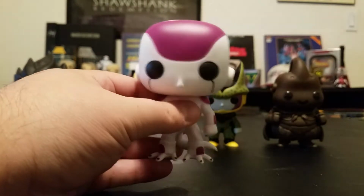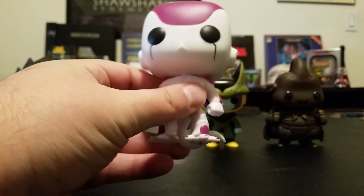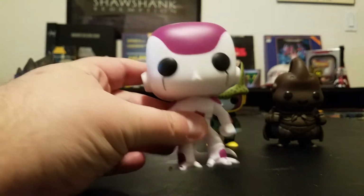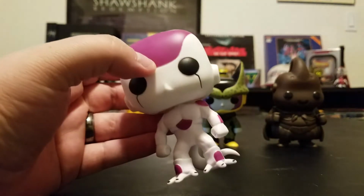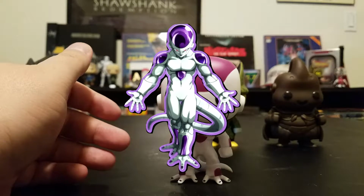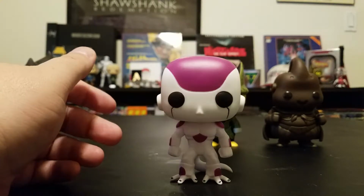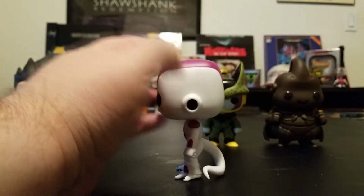Next there's Frieza, the next major villain of the series. Unfortunately, I don't have a lot of things to say about this one. Not that he's bad, it's just that Frieza's particular design doesn't give me a whole lot to be excited for. So when it translates to the figure, there's not really a heck of a lot that stands out on here. Even his arms are the generic holding arms to the side pose. It would have really been cool to see the classic Frieza come at me pose instead. Although I will say one thing about the design, I like that the tail keeps it stable.